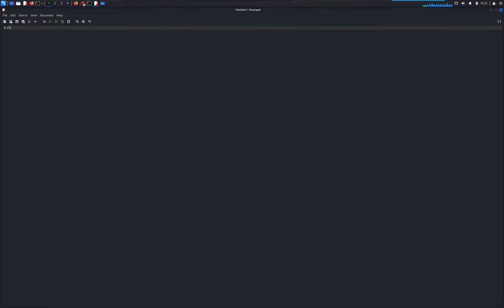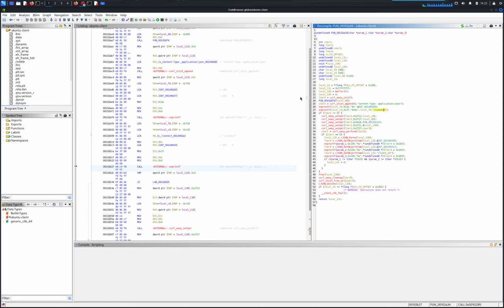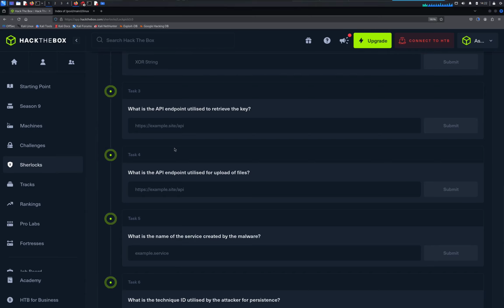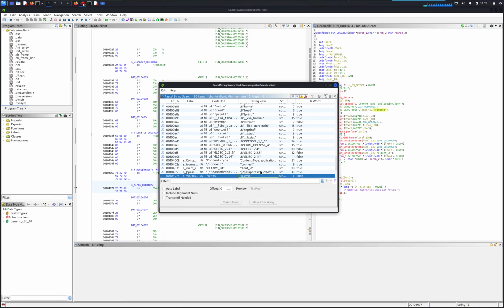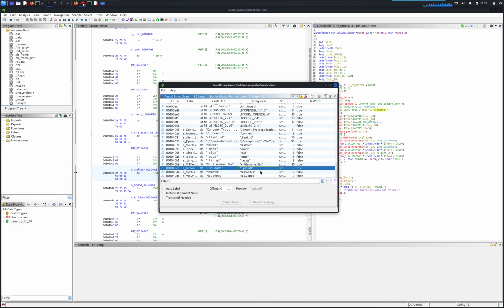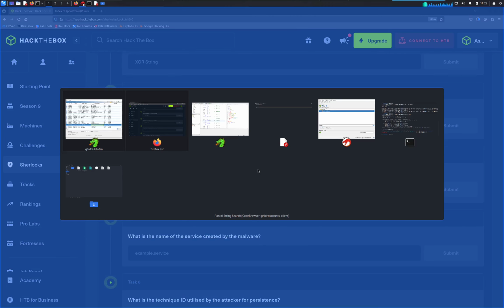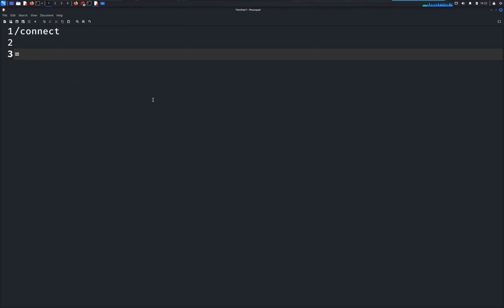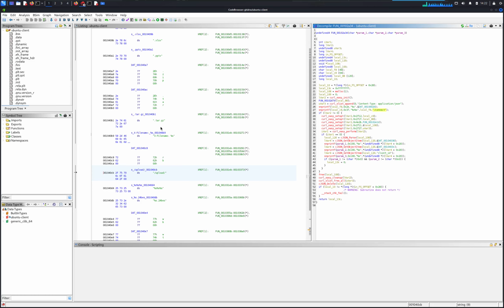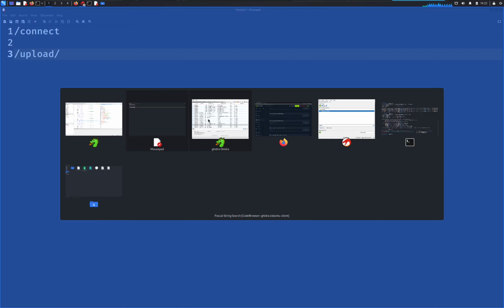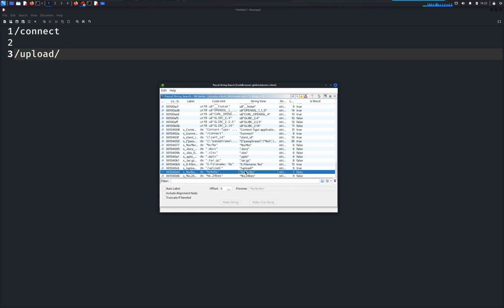And first is /connect. Okay, there are actually two endpoints asked. Upload the files. Which endpoint was used? Let us take a look if we find something else. Okay, there is slash upload. Means the endpoint is somewhere obfuscated in the ransomware, but we can see these two, means it will be using the same endpoint. So we have this much idea till now. Let us go ahead and add something more.